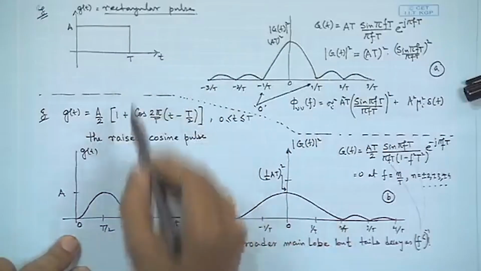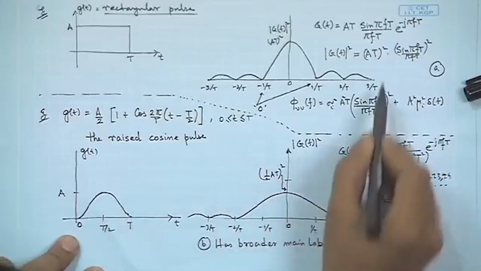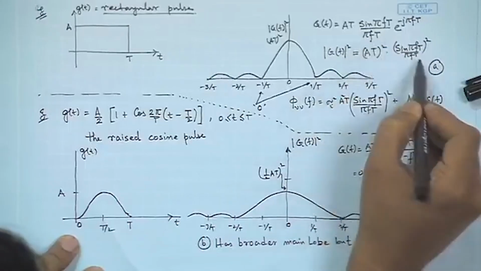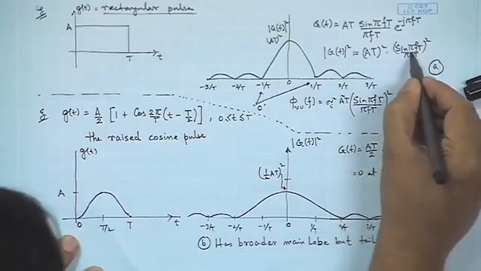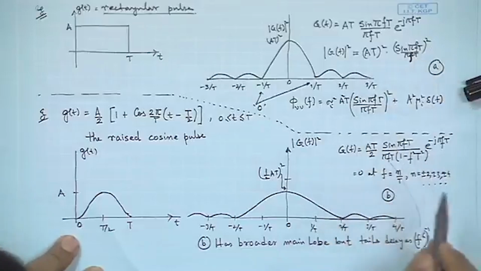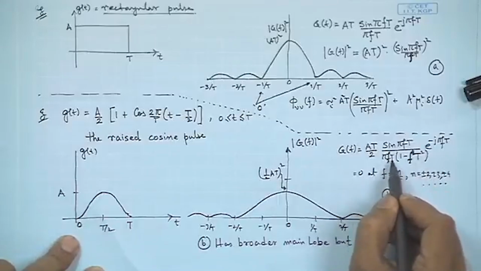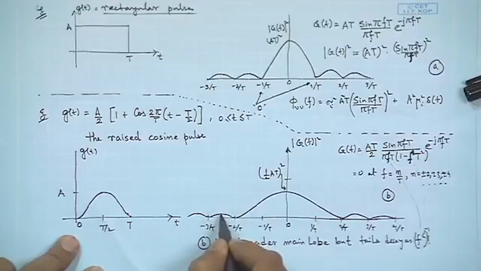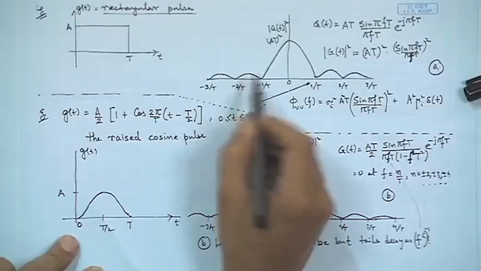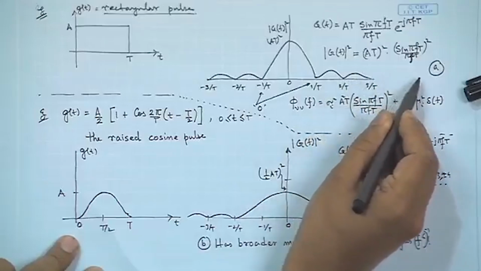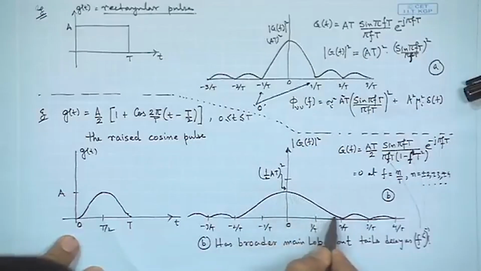However, the important difference between these two is that if you look at the denominator, this decays as 1 upon f squared, because there is a single f in the power. Whereas here, the mod G(f) squared decays as f to the power of 6, simply because there is an f squared term over here, and another f term over here. So, these side lobes decay at a much faster rate than these side lobes. It goes to the first 0 very quickly, but these keep on coming with quite good amplitude, whereas here it spreads out, but the side lobes are much smaller.